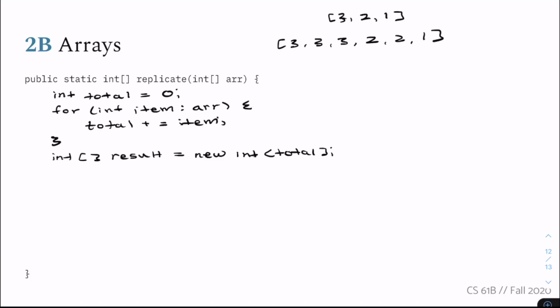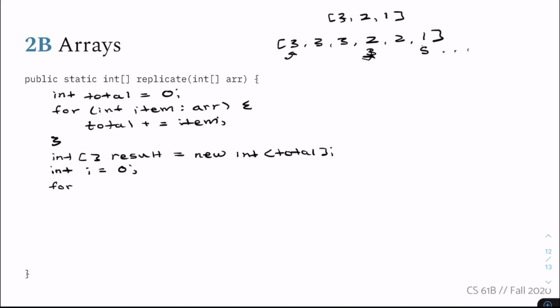So now we have to iterate again through the items of our original array, and this time put that many of them into our new array. So the way I'm going to do that is a little funky. There's a couple different ways you can structure this. First of all, I'm going to have an int I that acts as a counter on how far along we are in the new array. So I will be equal to 0, and then once we're done with the 3's, I will be equal to 3, and it'll be pointing here. And then once we're done with the 2's, I will be equal to 5, and so on. So we have int I outside of the loop.